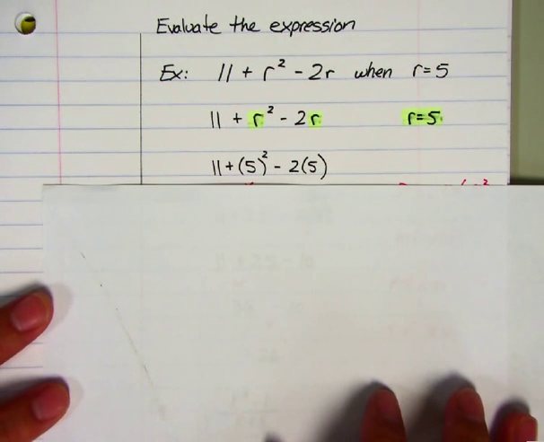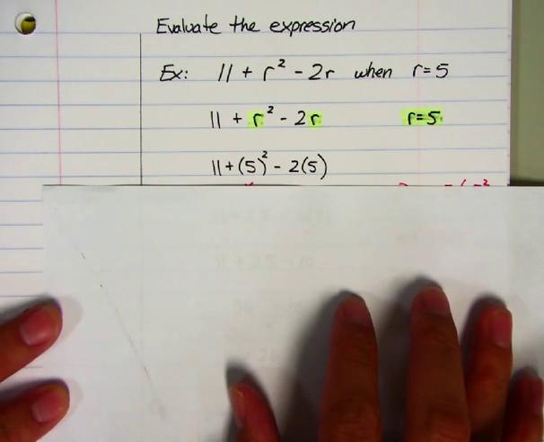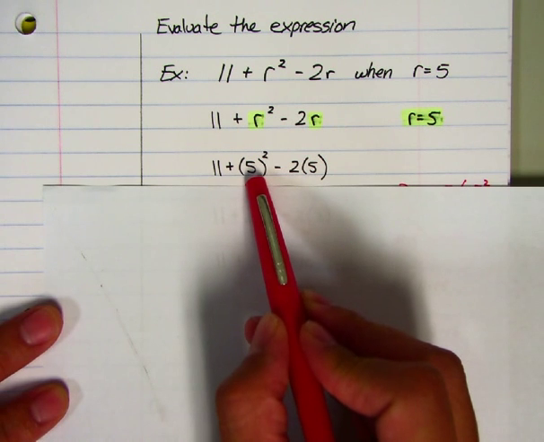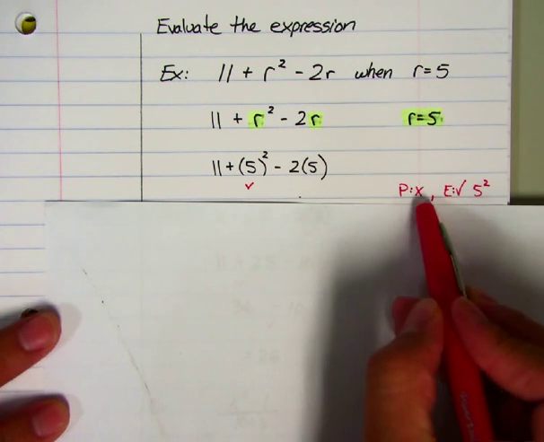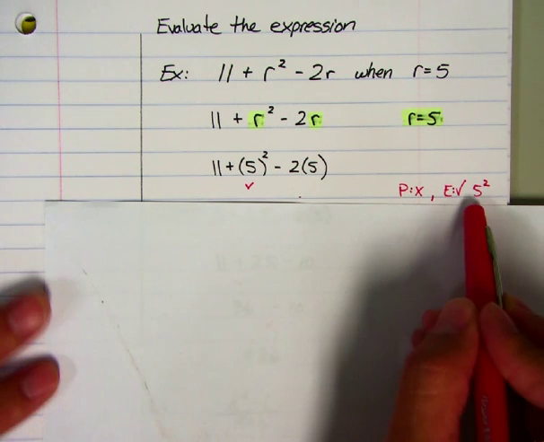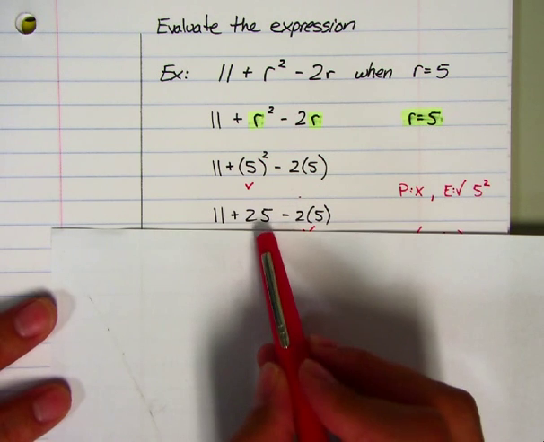It'll help you later. Okay, so speaking of parentheses, I asked myself, are there parentheses? Well, yes, but there's no operation inside. There's nothing for me to do. It's just a 5, and this is just a 5. So in reality, there is no parenthesis per se. There's nothing that you can do inside. Exponents, however, I do see one. 5 squared, that gives us 25.